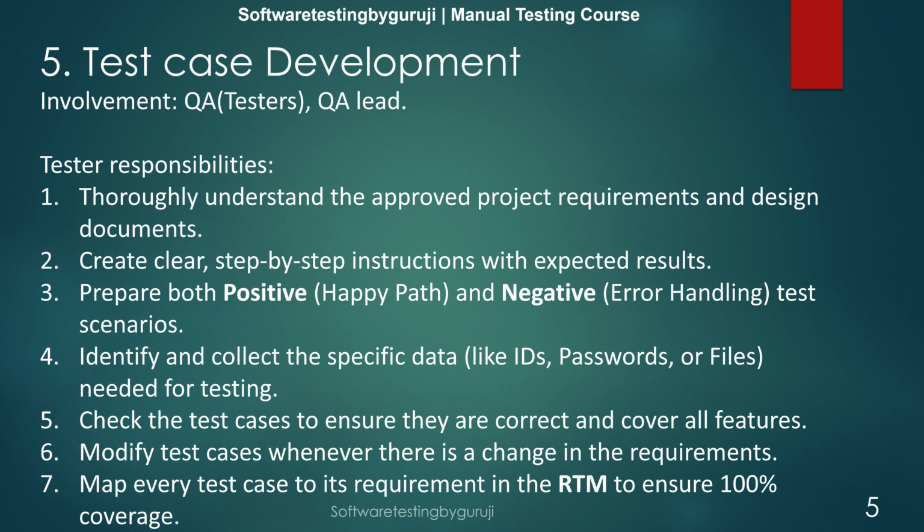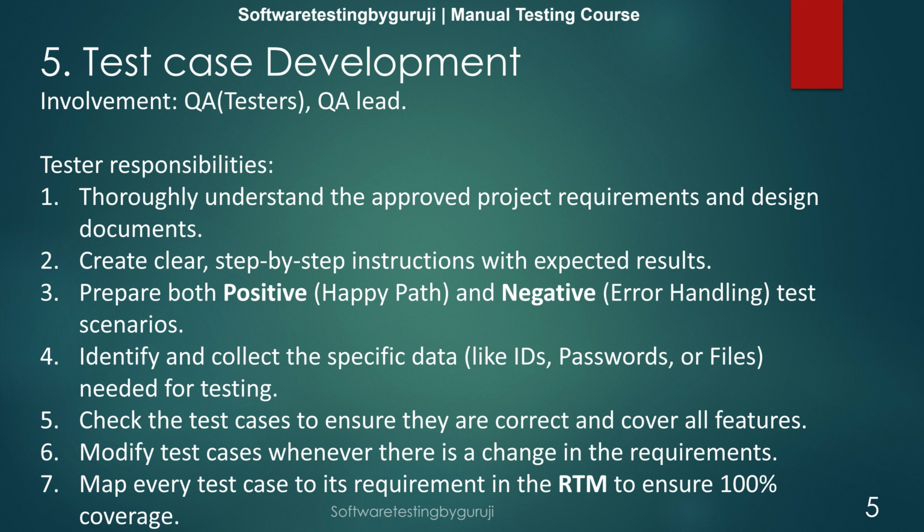Now we will understand test case development. Here the involvement is QA, that is the tester, and the QA lead. Here the tester's responsibilities: thoroughly understand the approved project requirements and design document, create clear step-by-step instructions with expected results, prepare both positive happy path and negative error handling test scenarios, identify and collect the specific data like IDs, passwords or files needed for testing.